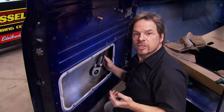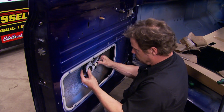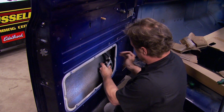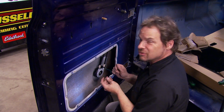All right, now, one of the cool things about this kit is that the fact that it's cable driven allows you to place the motor pretty much anywhere you want it. So we can tuck it neatly up in here, so I'll have exposure to our wires, or I can put it over here, put it against this panel. Regardless, universal is not a bad thing sometimes. It just gives you options.